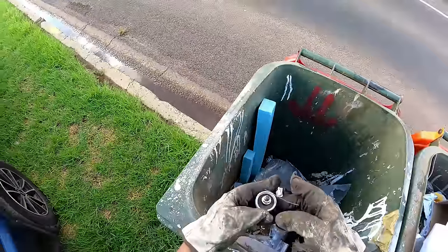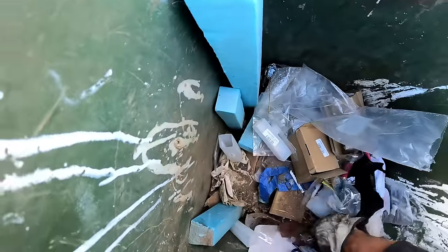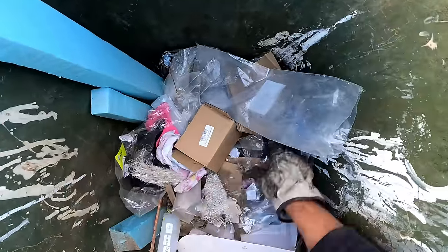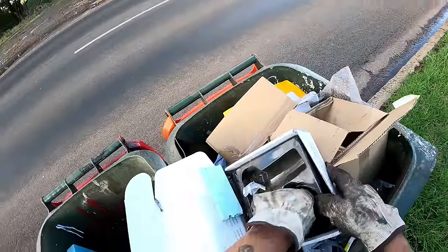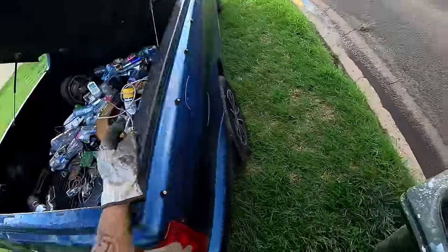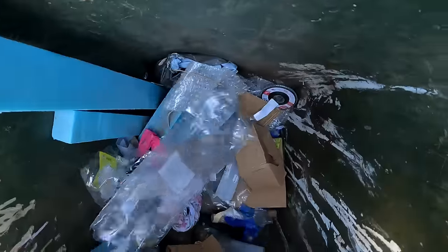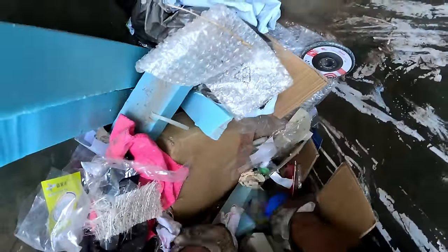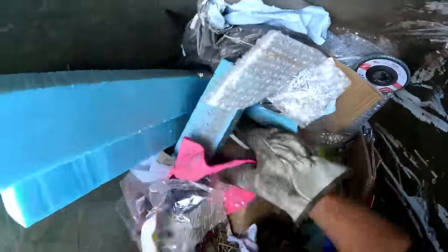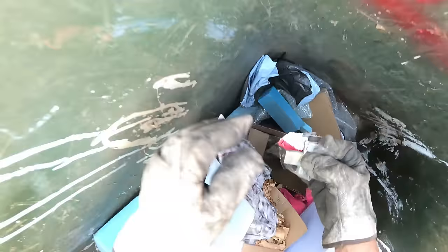I think they're hot wheels or something. Grab that. Is that a fitting? Oh yeah, could do with something like that. No. Take that brass fitting. Nothing else there. Bit of a scratch, another wire. In that box. Oh, it's an empty box. No, there is something in that box. Bit of brass.